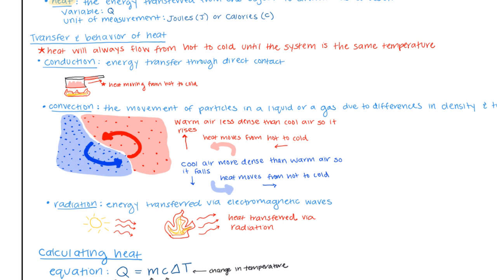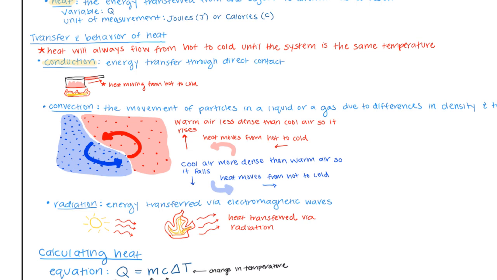And we'll talk a little bit more about thermal equilibrium in our next video. But again, key concept here is that heat will flow from hot to cold. So with that in mind, that gives us several behaviors of heat and how heat is transferred. The first one is conduction. So you all are probably pretty familiar with conduction, right? We've talked about electrical conductors in our electricity unit. Same thing happens with heat conductors.